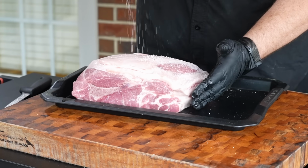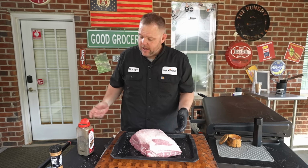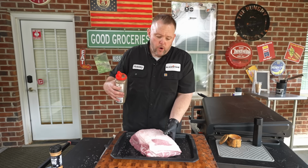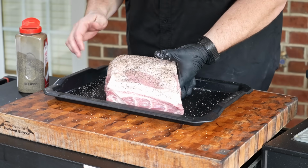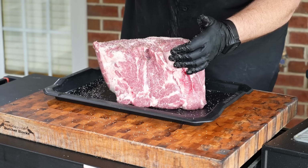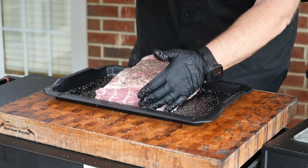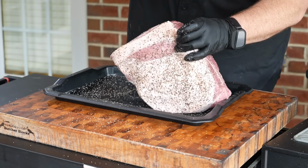Now, true Central North Carolina or Lexington style, they just do straight salt. And that's pretty much it. We're going a little bit different. Again, this is abbreviated. I like black pepper with mine. Black pepper will also give you a little bit of a bark, smoke, fat. This is just some coarse pepper here, and that's gonna make it really, really nice. And you wanna make sure you get all the sides.